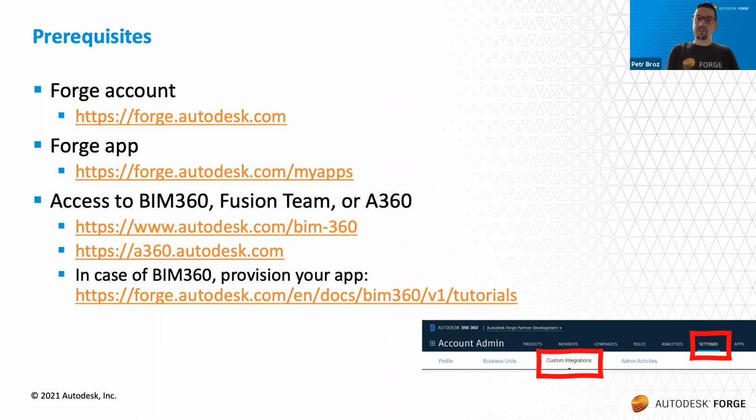So that's an important step for those of you who want to really access BIM 360 content. For now, as a fallback, a backup plan for those of you who maybe are not admins of BIM 360, because in that case, you'll probably need to contact someone who is an administrator of your BIM 360 project and ask them to provision your application. But if you will not be able to do that for today, don't worry. We can still use A360 as another product that we will be accessing our designs from today.